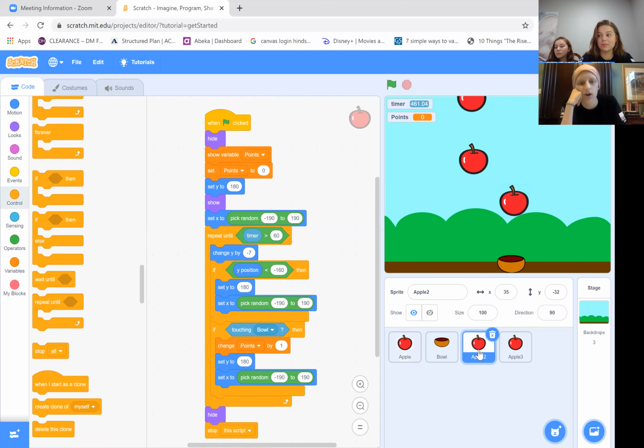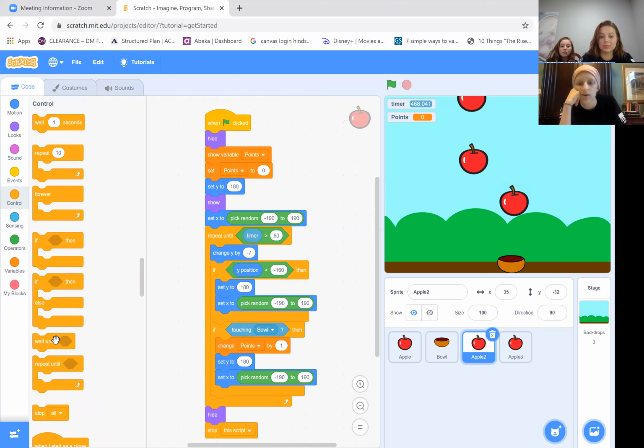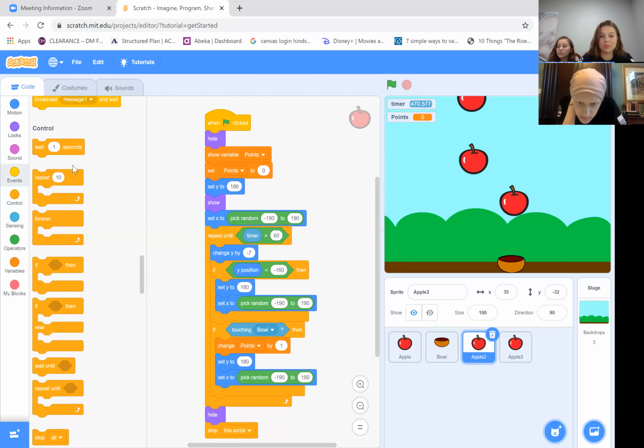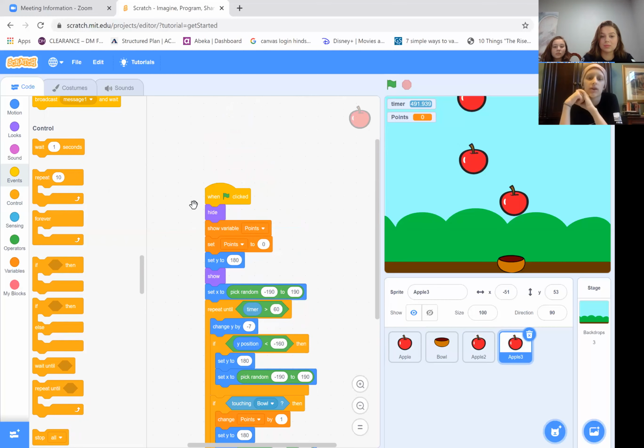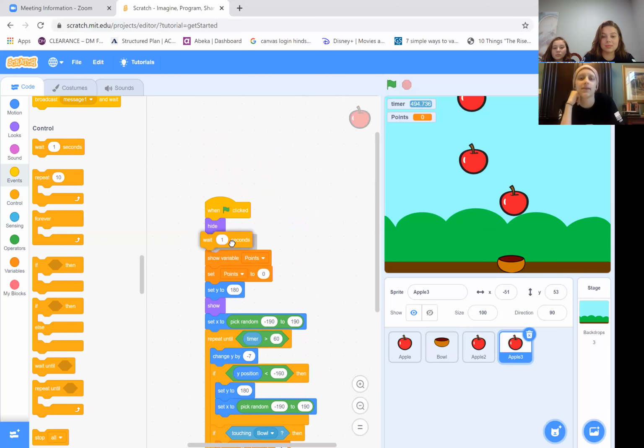Place a wait block after the hide block on the second apple and set it to 0.1 seconds. The last apple needs to be a little more delayed, so click on the third apple, drag in a wait block, and set it to 0.8 seconds.